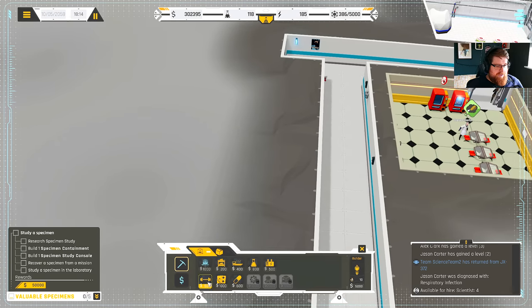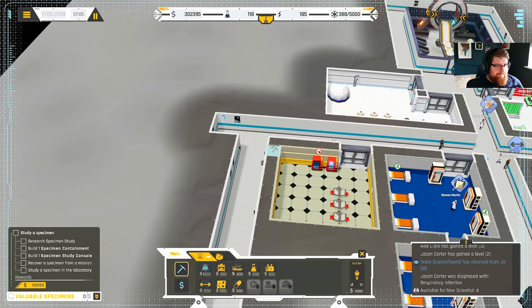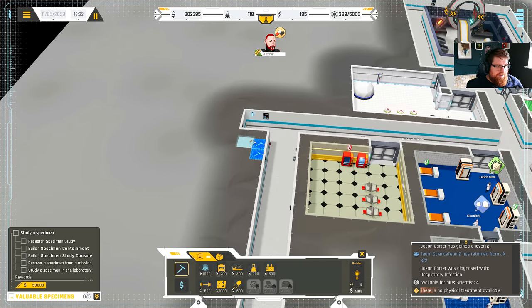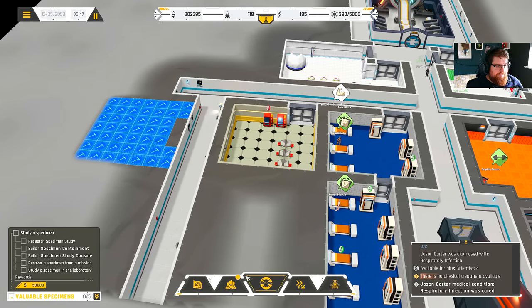All right. So I've unlocked the recreation room now. So I figured we'd build that. I'm going to be expanding this lab, I imagine, for quite a while. So let's build it here. Two entrances, like an absolute badass.